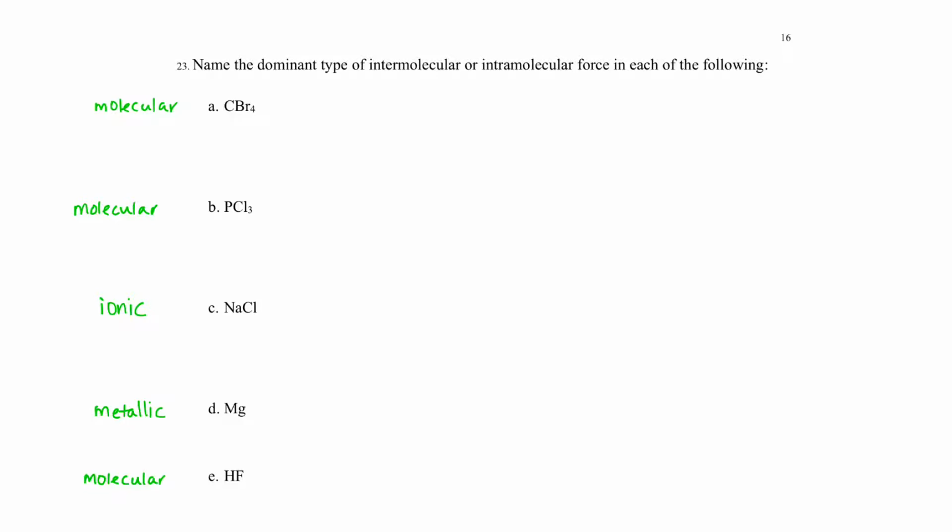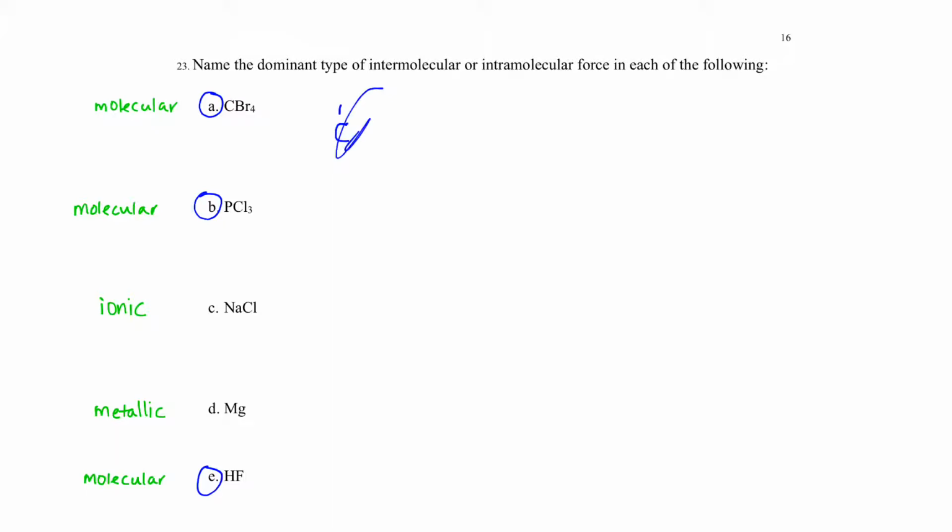Okay? So, knowing what type of solids they are allows us to now figure out what we can draw Lewis structures for. You can draw Lewis structures for any of the ones that are molecular. So that would be A, B, and E. If you don't remember how to draw Lewis structures, I suggest you go back and look at the Unit 11 video, because that went through how to draw Lewis structures in detail. But anytime you have an IMF question, you really are figuring out what the Lewis structure should look like first. It's implied, essentially.